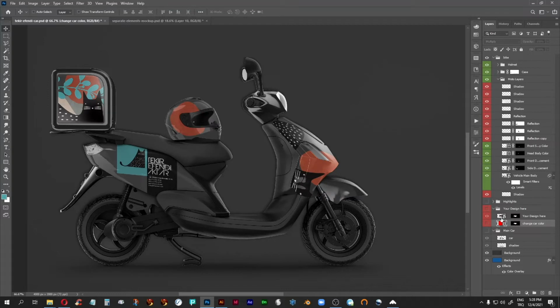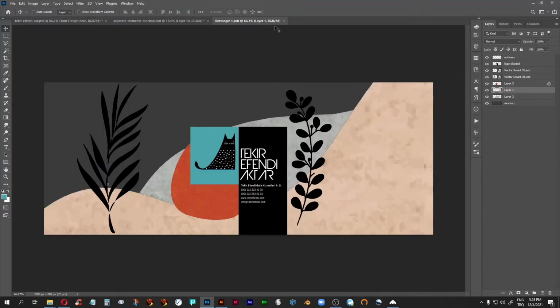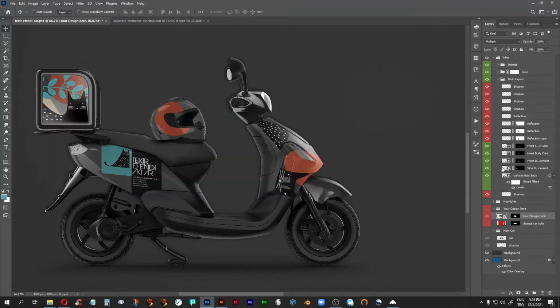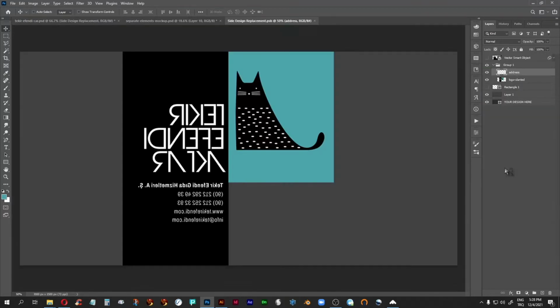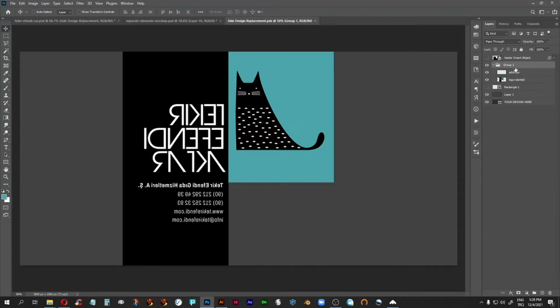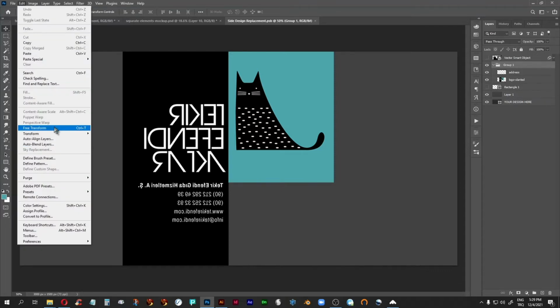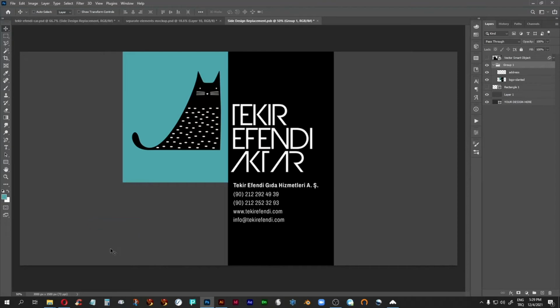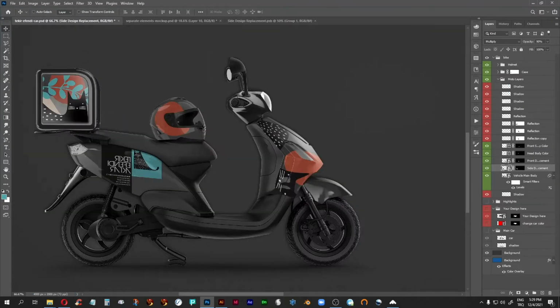So when I double click on this, oh hold on, I'm in the wrong place. The text here is flipped. So what you see here is this whole group here, all of it. So if I just go back and do this and save and go here, now everything will be facing the other direction.